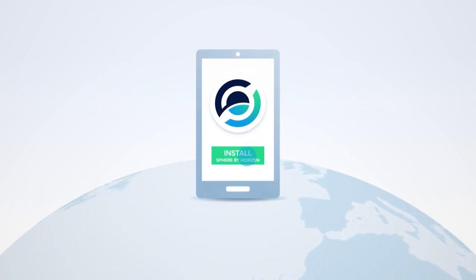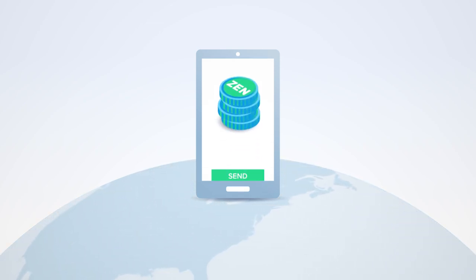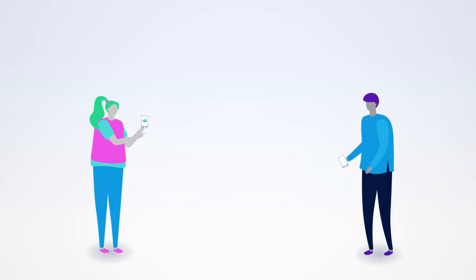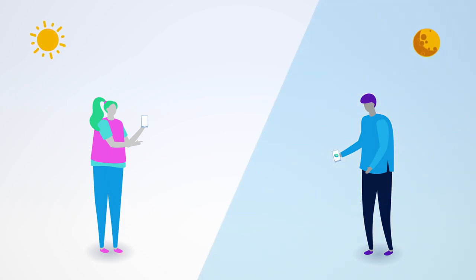Cryptocurrency is available at the click of a button all over the world. Anybody can use it simply by installing an app. You don't need to register with a bank or a similar payment provider. With crypto, you're in control of your money and can give it to anybody, no matter what time of day it is or to whom you want to send it.